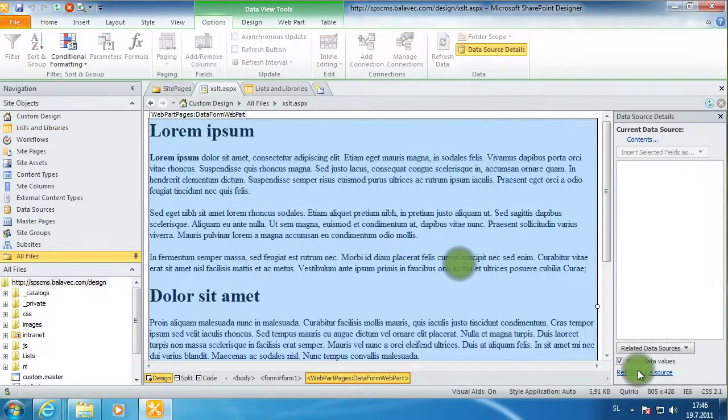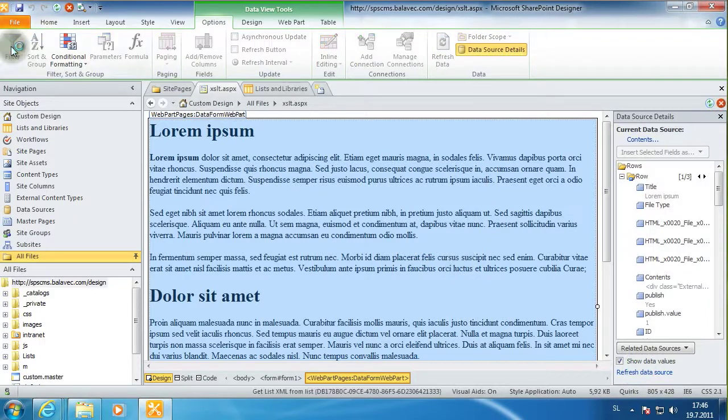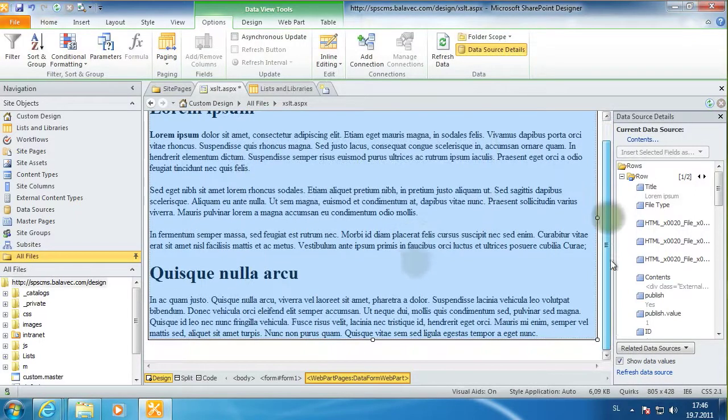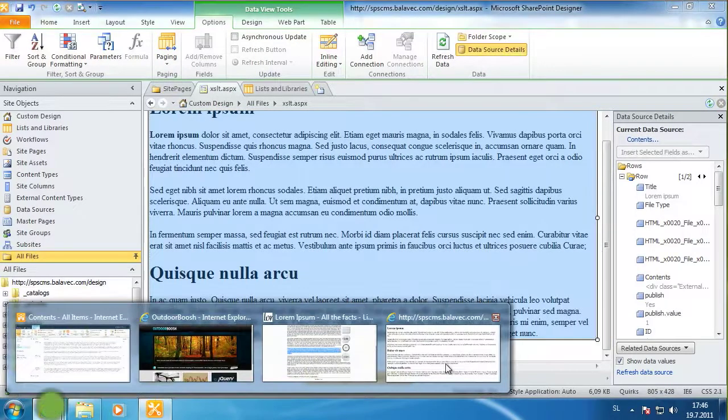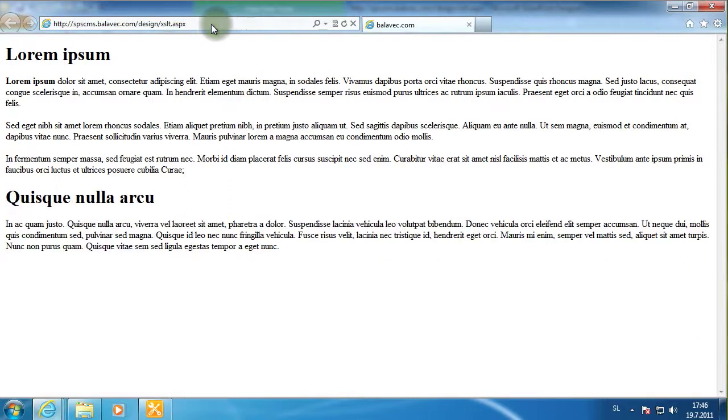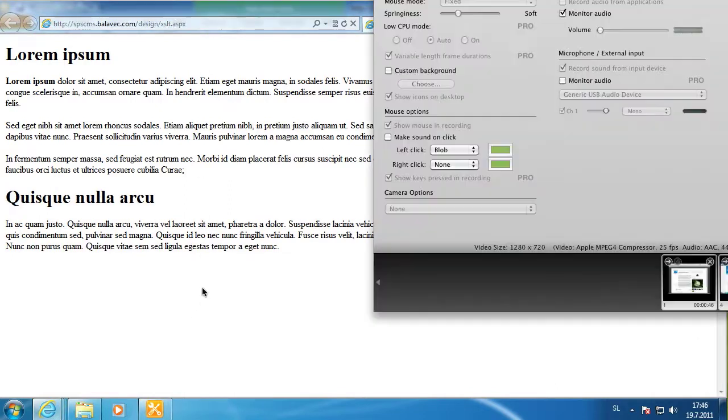Okay, let's refresh the data source first, and let's filter it by the field name publish, which equals to yes. So we already see the difference. Okay, this is the first way. Let's just confirm it in the xslt.aspx page. Okay, this is it.